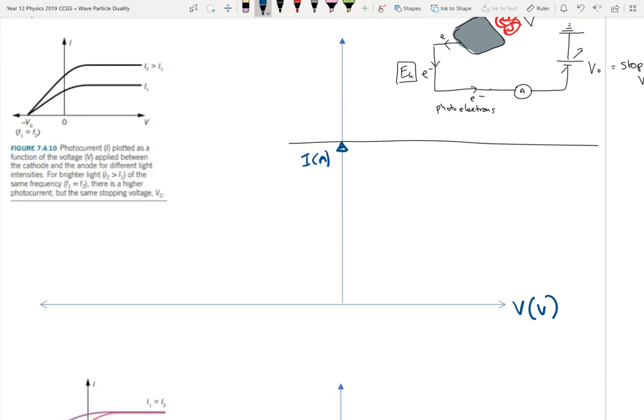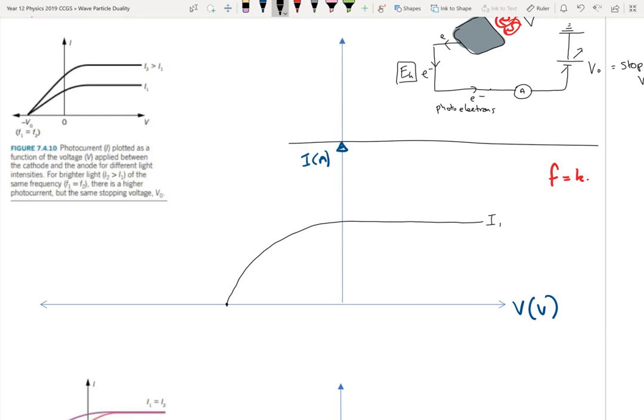Okay? So the photoelectric effect was two separate experiments. In the first experiment, they kept the frequency constant. That's pretty easy. You just have one source of light that you shine onto your metal. And what they did is they varied the intensity. So let's just start off with intensity number 1. And I'd like you to draw this curve here. Intensity 1.